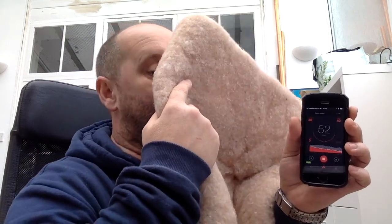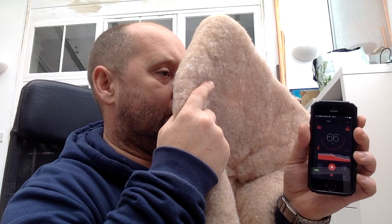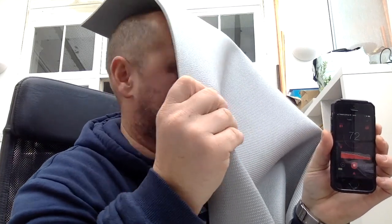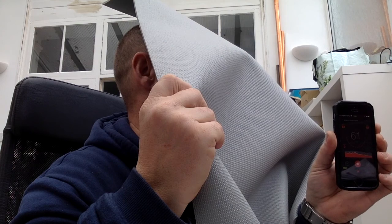I'm going to use the decibel meter and separate myself from it with mineral wool insulation and a rubberised exercise mat to see the difference between absorption and blocking. Let's do the clear voice test first, then with the mineral wool, then the rubber mat. Not perfectly scientific, but not unscientific either.